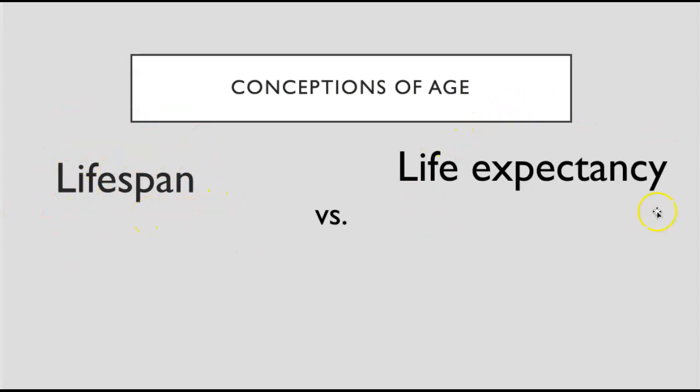On the other hand, life expectancy refers to the number of years a person can expect to live based upon the year they were born. So life expectancy has been increasing over the last many decades, which means that a person who is born in 2020 can expect to live longer than somebody who was born in 1960. Now, this concept of life expectancy is not a guarantee that the person will live to be that many years, but it is a guide that we use.